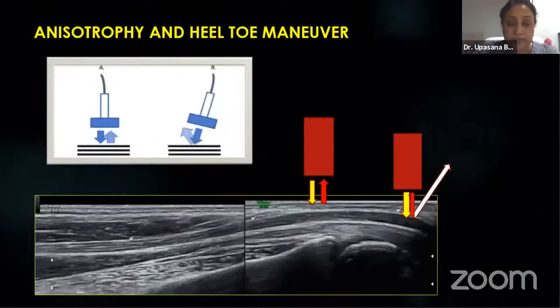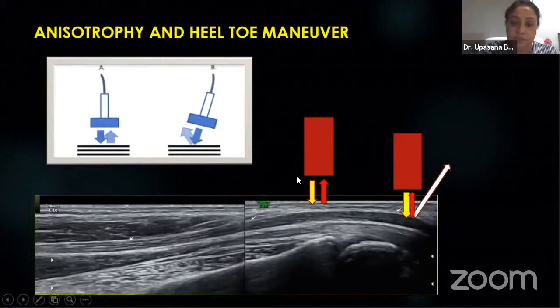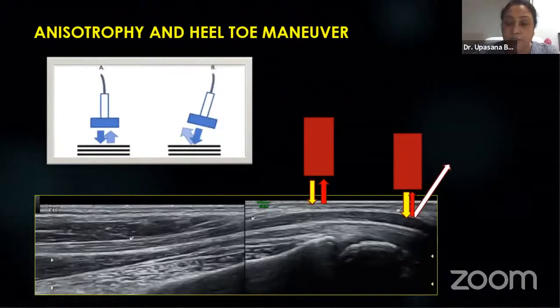But at the beginning of our scanning, we should know a little bit about anisotropy, because it has a very notorious effect in MSK ultrasound. The thing is simple. When we keep our probe parallel to the structure we are imaging, all the sound waves that we send to the structure get reflected back and hit the transducer, there is no loss of data, and we have a very clear, nice image of the underlying structure. But whenever there is an oblique orientation between the probe and the structure, because the structures move obliquely, with repeated movements up, down, and side to side, there is every possibility of an oblique orientation with the probe. Some of the sound waves will be angulated back and go away from the probe, and we will lose data. This lost data will be represented as a hypoechoic area of the structure on our ultrasound monitor that can confuse us for some pathology.